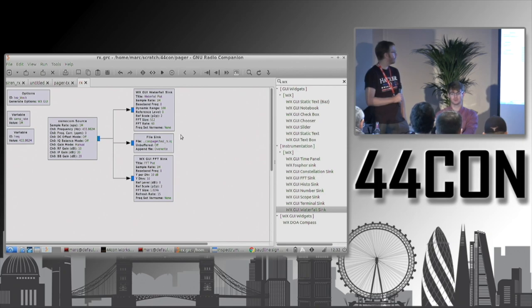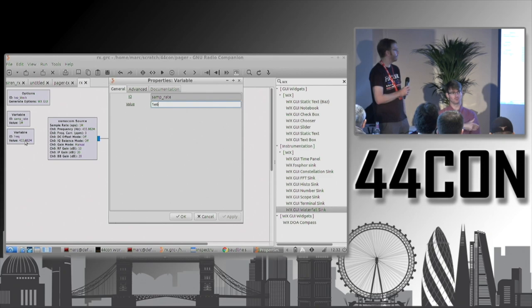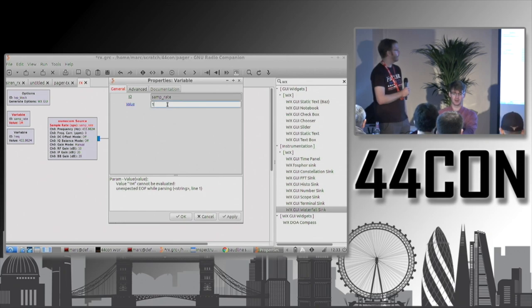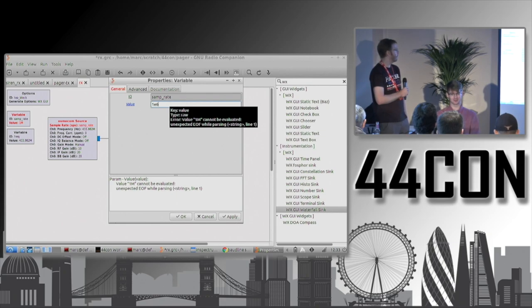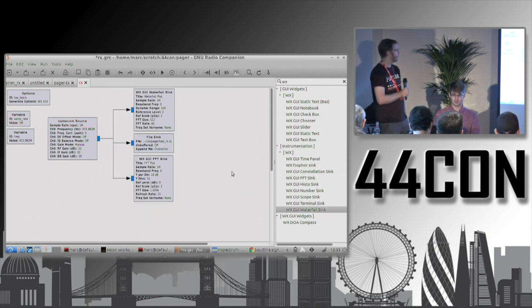Sorry to be a pain. How do we change the sample rate to 1M? To here? Yeah. So type in 1E6. This is actually kind of confusing. GNU Radio will render it with K, M, or G to represent thousand, million, or billion. However, if you put M in here, it doesn't process it. You have to list the variable values as scientific notation. However, it will display them using alphanumeric letters. So, use E for 10 to the power, and then what follows E is the power.